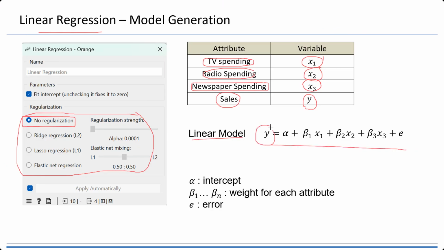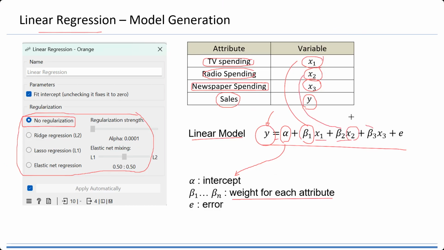Then in the linear model, we can make the model something like this. Y, the decision variable, is equal to alpha, where alpha is the intercept, plus beta. Beta is the weight for each attribute. So beta 1 is the weight for the TV multiplied by X1. Beta 2 is the weight for the radio spending multiplied by X2.